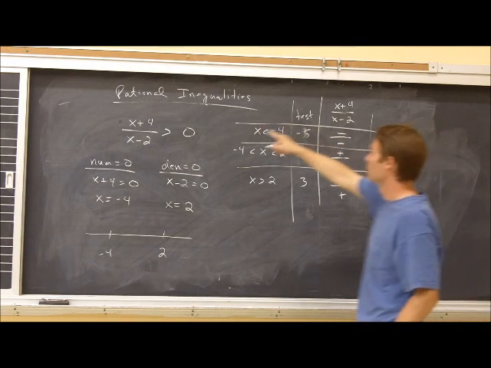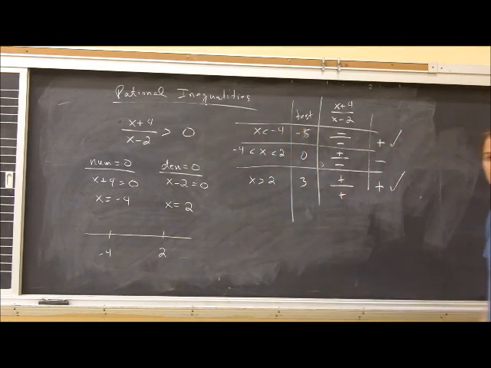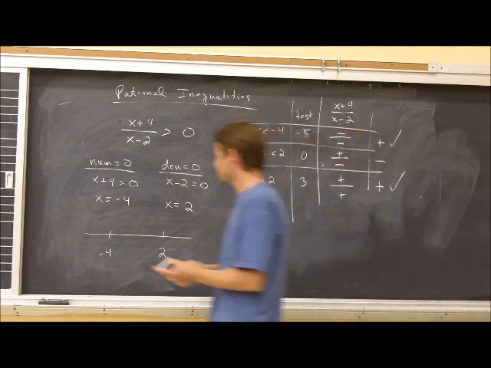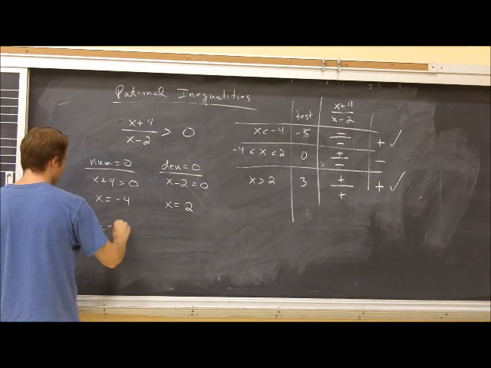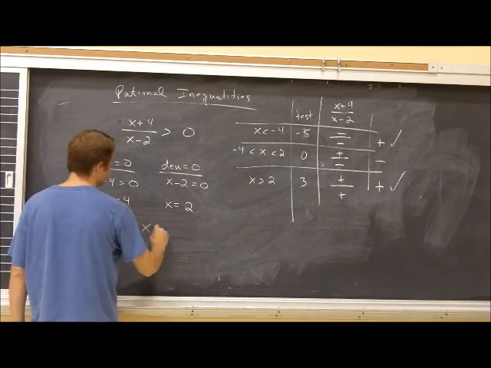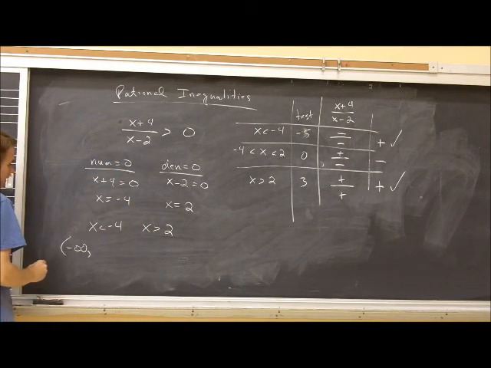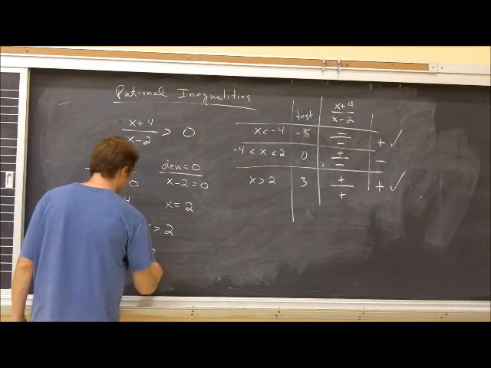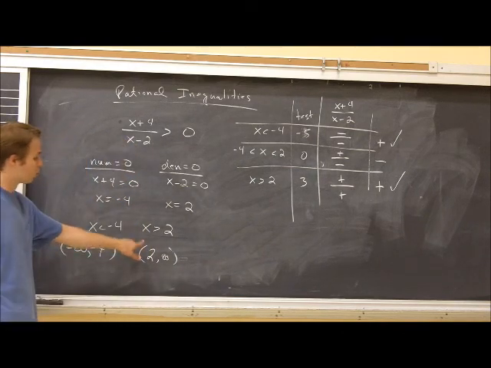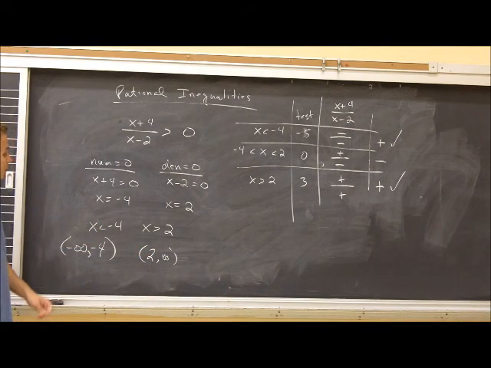So we're looking for where this expression is bigger than 0. So this interval and this interval are the positive intervals. Those are the ones we're looking for. So that means my answer to this will be wherever x is less than negative 4 or where x is greater than 2. You might see it written like this in the other notation. From negative infinity to negative 4, open parentheses because we're not including negative 4. And then from 2 to infinity, also open parentheses around the 2, because we're not including the positive 2.